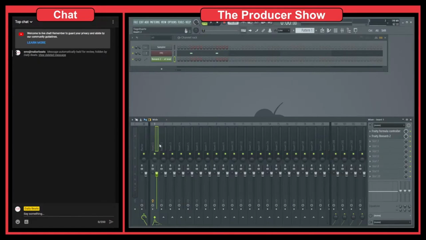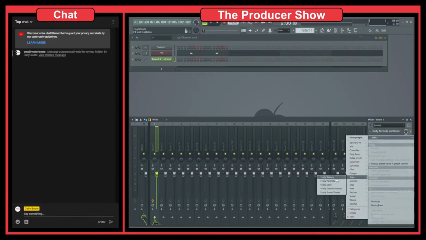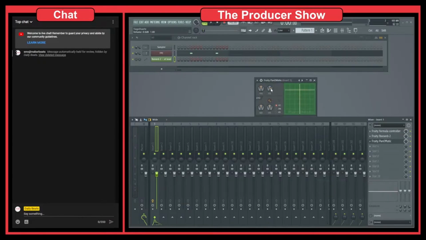If you want to automate the volume, let's say of a channel, you just bring in the Panomatic and you just automate this parameter here, because whenever you want to remove the automation, you just go ahead and disable this and you are done and nothing happens. But if you have automation here in the fader, it can be really tricky to remove or change the automation. And let's say that you want to mix something and you want the ability to still change the volume of the track, even with the automation that you did. You cannot do that here if you automate this fader. So I strongly recommend for you to stay away from this stuff here.